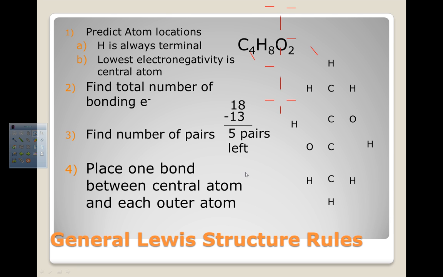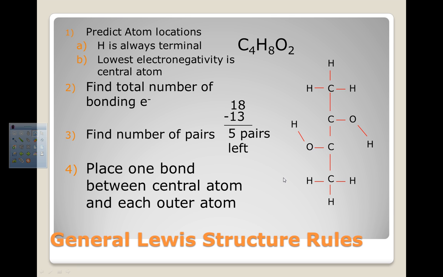So we're going to put one bond. I'll put the bonds in place. So there's one bond to each of these hydrogens, carbon to this oxygen, carbon to this oxygen, and carbon to these hydrogens. Oxygen to this hydrogen. Again, you could have probably put a hydrogen right off of a carbon, but I'll show you why that actually wouldn't work out. So I put those oxygens on the outside of the carbons.